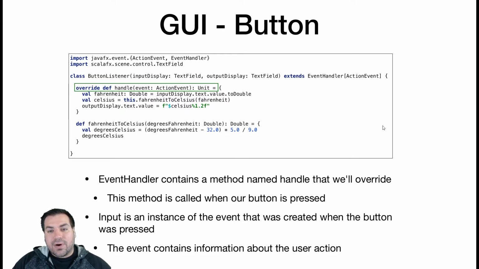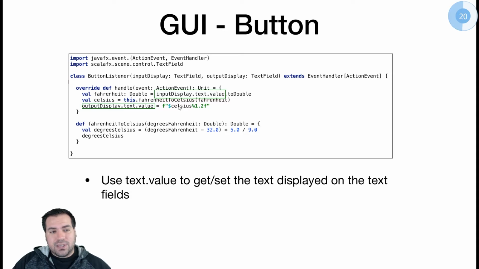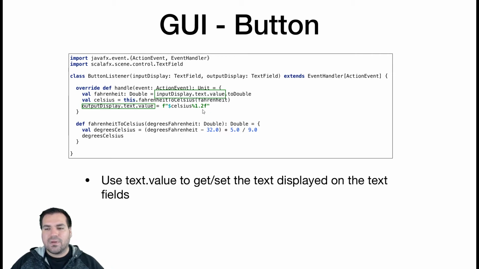And we're going to run whatever code we want. For our purposes, we want to read from the input display. The syntax for that is .text.value. And we want to write to the output display. Again, .text.value. And set it. This syntax here, I'm rounding to 2 decimal places. So we don't have truncation errors and the like. And if it's 0.55555 or whatever, we don't have things like that. I'm just going to round to 2 decimal places.